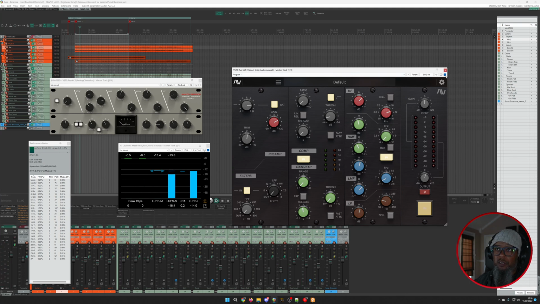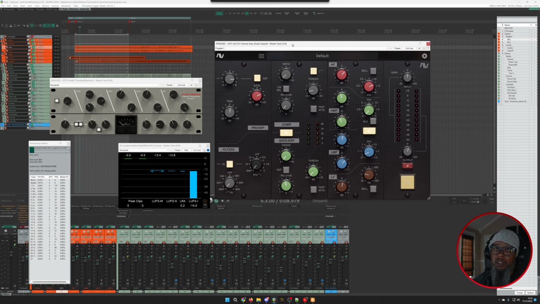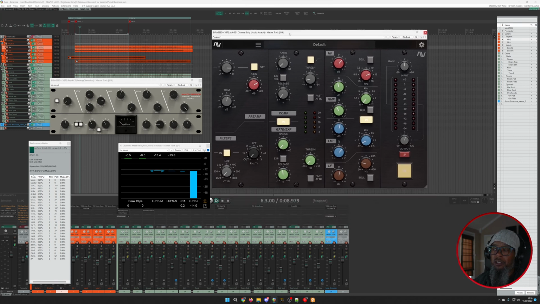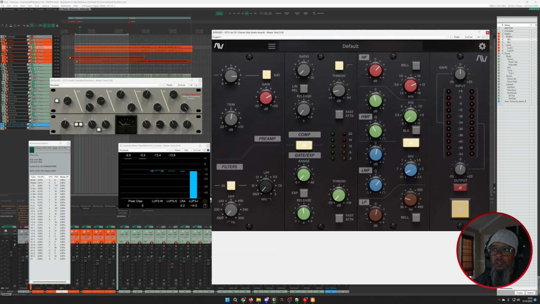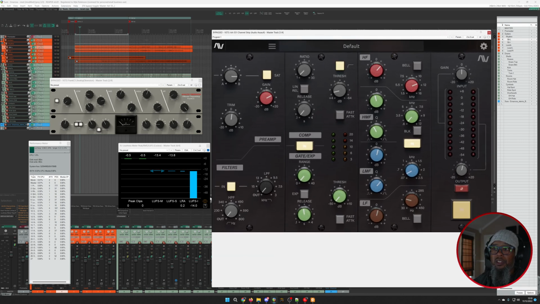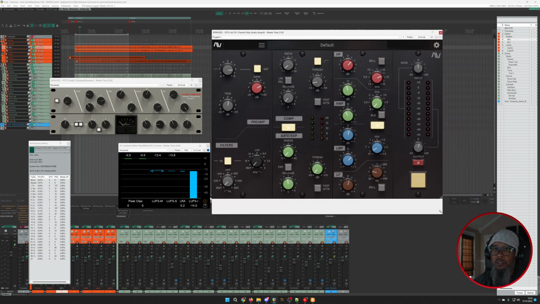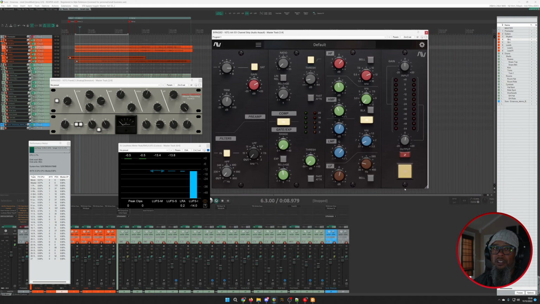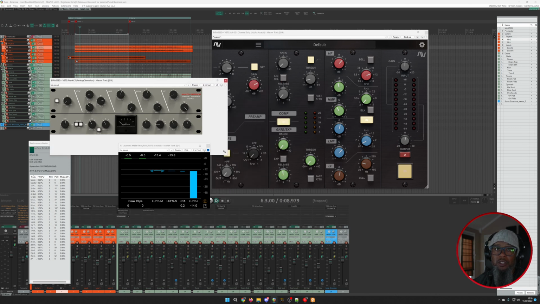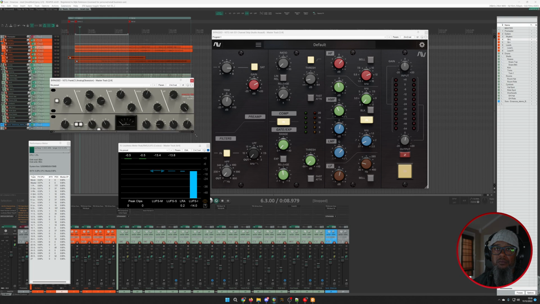Alright, and let's turn this off and compare it to Frank. Now this is an apples and oranges type of comparison because these two plugins are nothing alike. One thing that I do like about the Audio Assault channel strip is that it's resizable, and nicely so. That's great for this 4K screen because I can see it very, very clearly. The Analog Obsession one is not scalable, at least not to my knowledge.